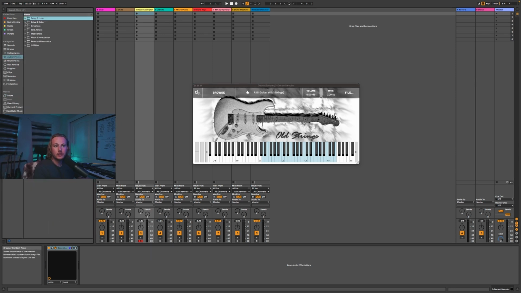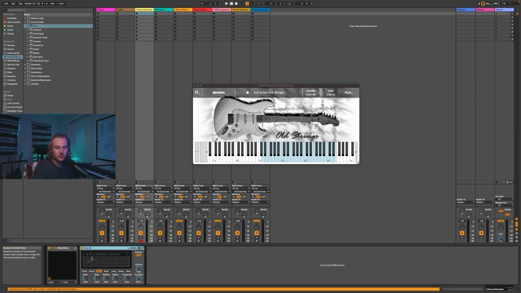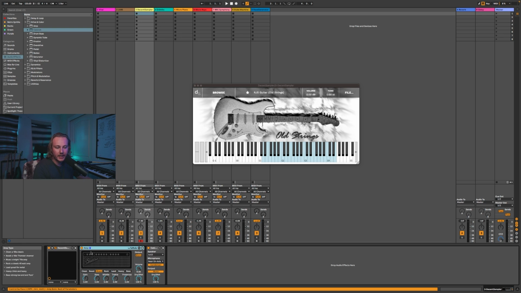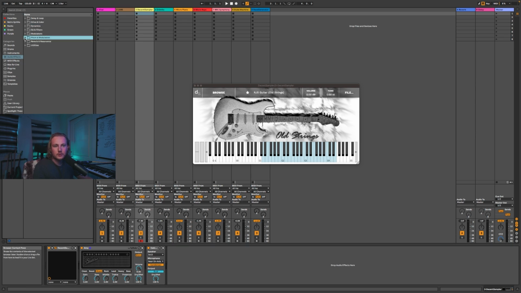And we'll keep with stock plugins. Honestly, Ableton has some amazing stock plugins. So I'll just bring in the blues cabinet. I'm sorry, the amp. I like the blues setting, add a little bit of crunch. We'll do like a 2x12 stereo. We'll put a little bit of spring reverb on it.